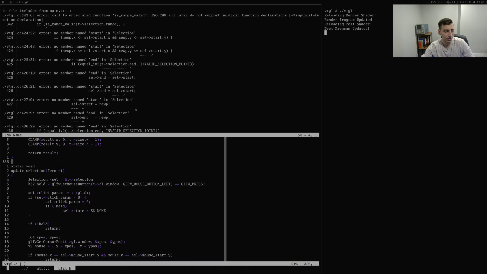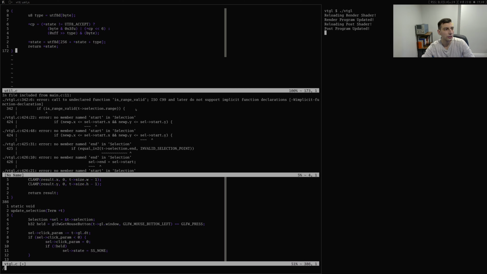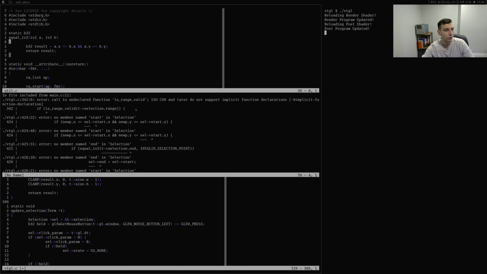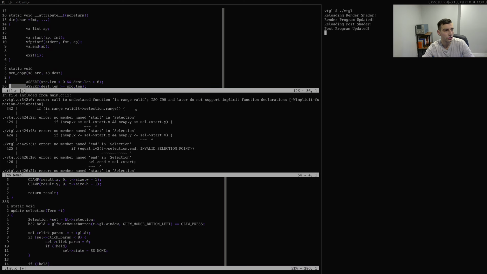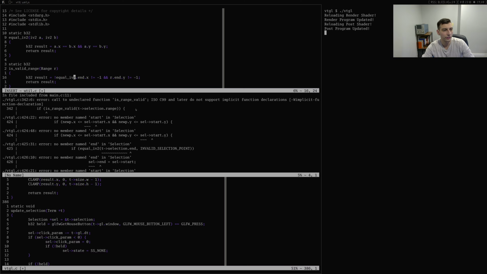I was gonna put it in utils, not here. Equal IV2 is valid range. And really what this could be is not equal IV2 r.end and invalid selection point.